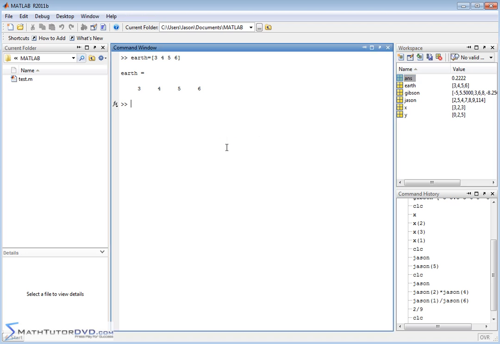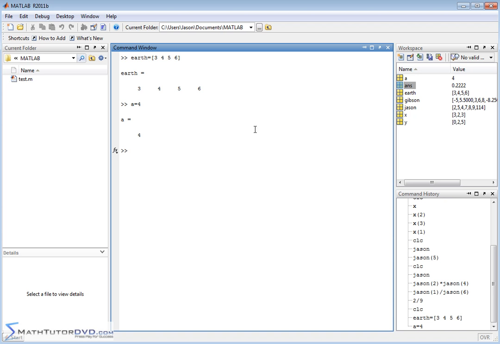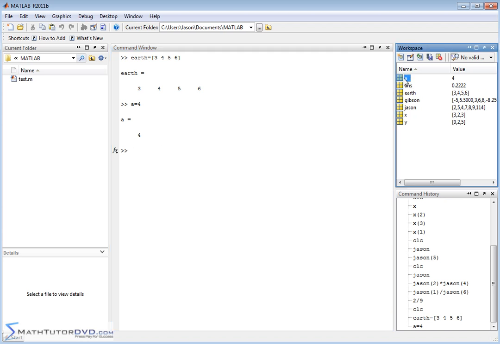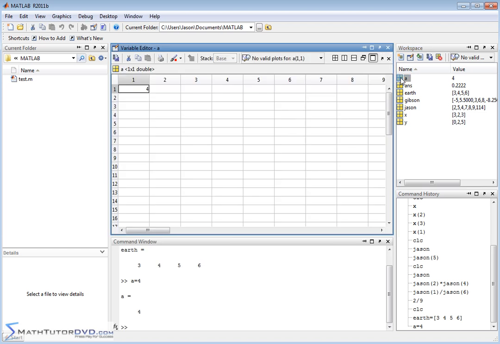And let me show you what I mean. Let me type in a variable, A, and I'm just going to put a single number in there, 4. I'm going to put A is equal to 4. So here we have A is equal to 4. Now, if I double click on this, I'll double click it, and what happens is a variable editor window pops up. Notice it looks like a spreadsheet. It looks like something you might use in some kind of office environment. And notice the value of 4 is the only element in here that has any numbers in it. That's because this variable just contains a single number.